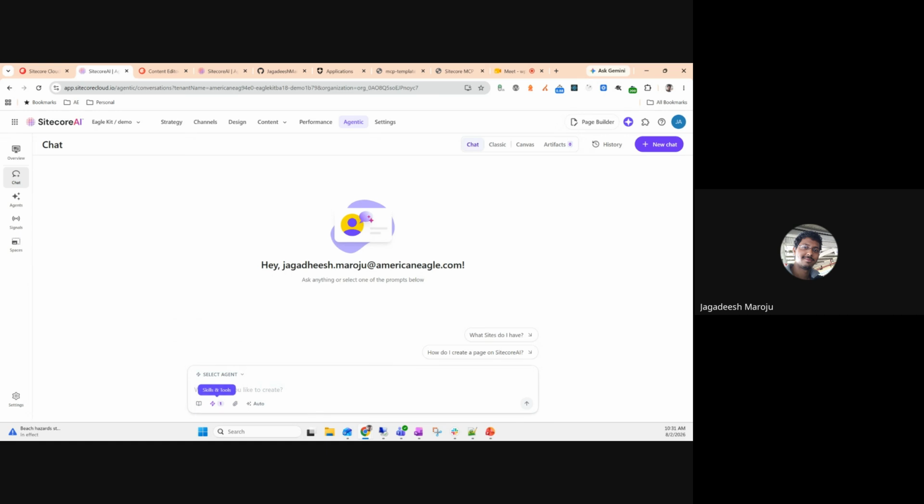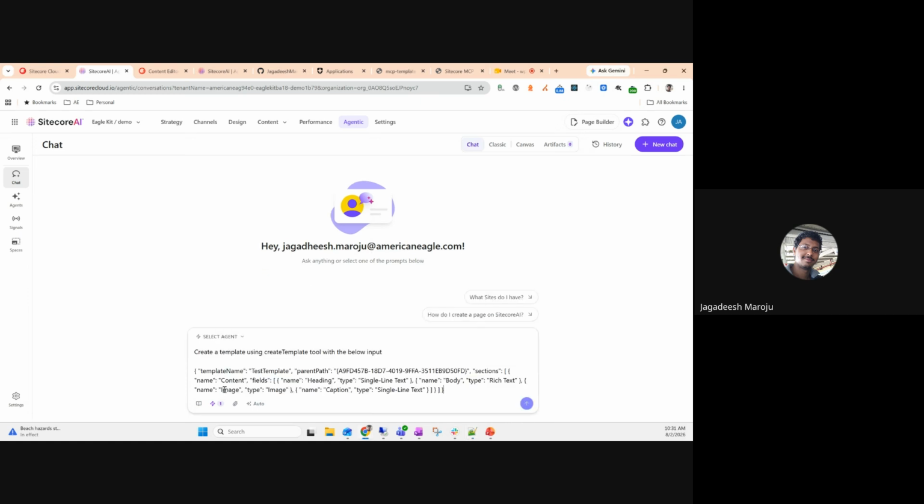And then I have a prompt that is: create a template using create template tool with the below input. So for this POC, I have this prompt, but you could actually move this to your agent.